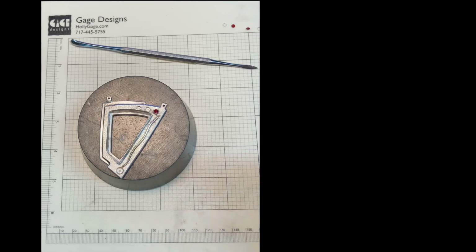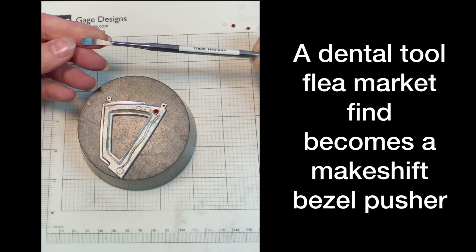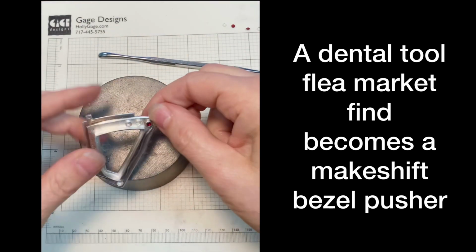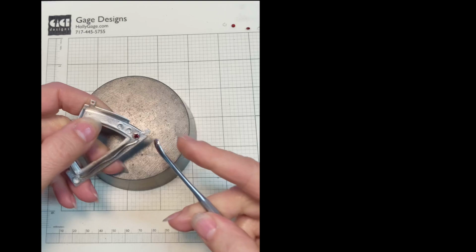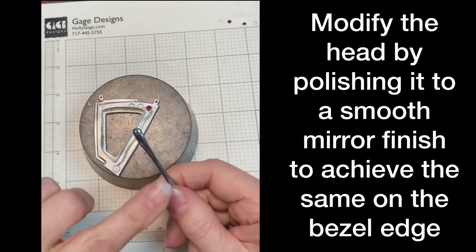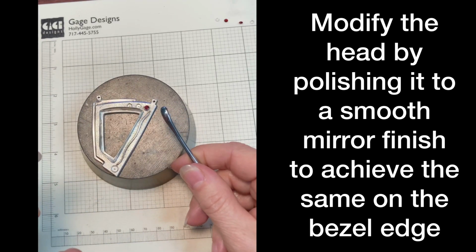I'm super excited about the tool I found in my carving box. I probably picked it up at a flea market, but it looks like a little spoon. I was wondering how I was going to get in this very tight area here, because my burnisher, even my smaller one, is a little bit too big. But this is going to work perfectly for me to close in that bezel. To modify it, I just shined up the head, because you want it to have a mirror finish to get a nice finish on the edges of your bezel.